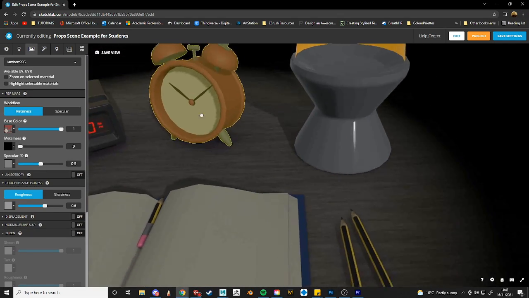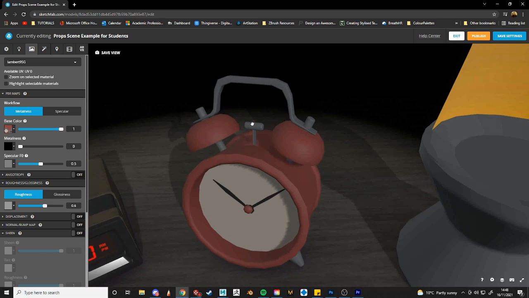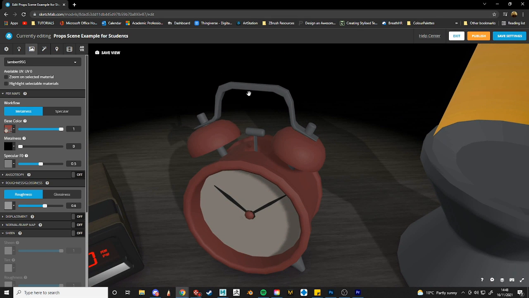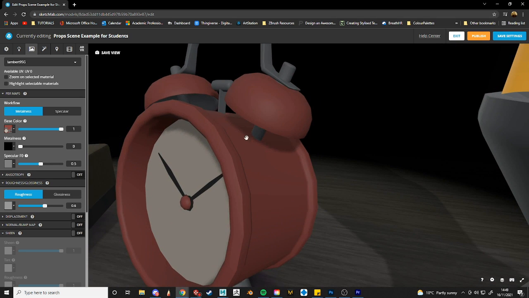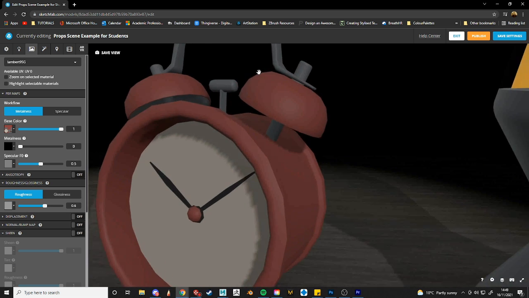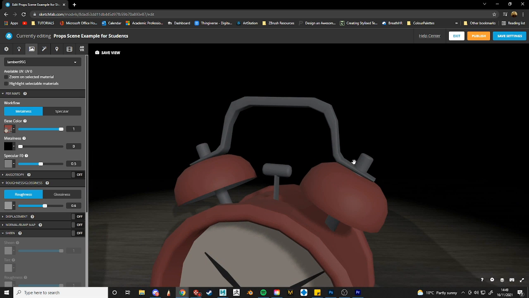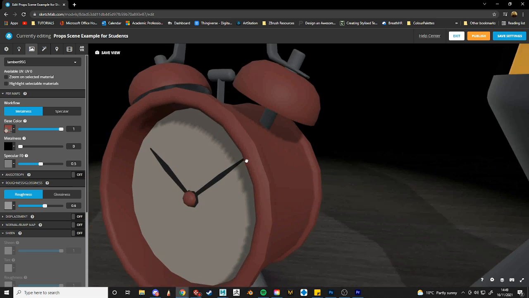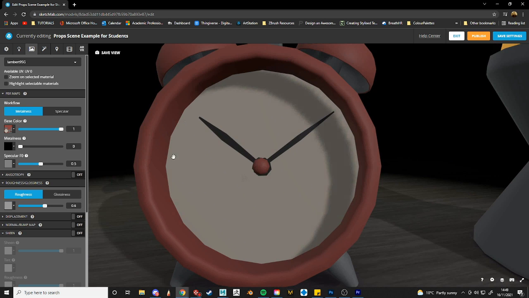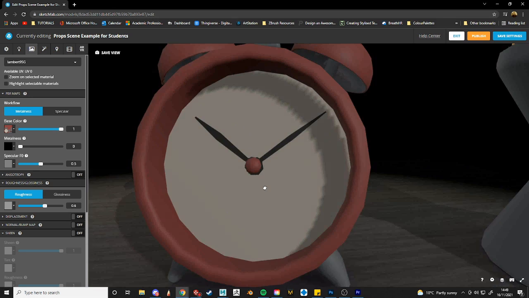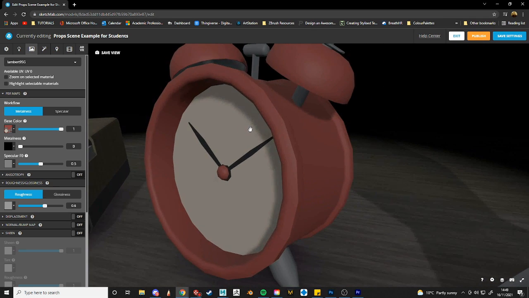So see if it balances right with each other, because maybe I'm thinking the bare metal sections need to be shinier than the red sections. But I'm thinking the red could be some sort of enameled metal where it's quite shiny, and this is kind of bare metal, like a burnished steel, so it's going to be duller. Obviously this is probably made of plastic or maybe cardboard, so it's going to be rougher. And my hands, to make them jump off the surface, I'm going to make shinier. But when I do my actual texture on the front, I'm probably going to make my numbers a bit shiny, so they'll be darker numbers.